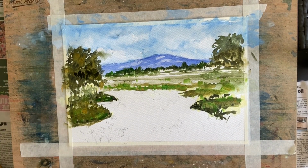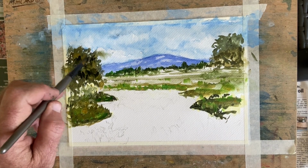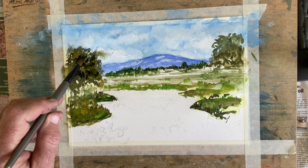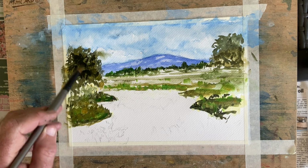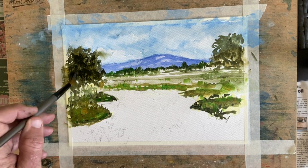Just darkening up this tree on the left hand side. Said it may need to be darkened up a bit. You might have liked it the way it was. I just felt it needed to be darkened up a bit.